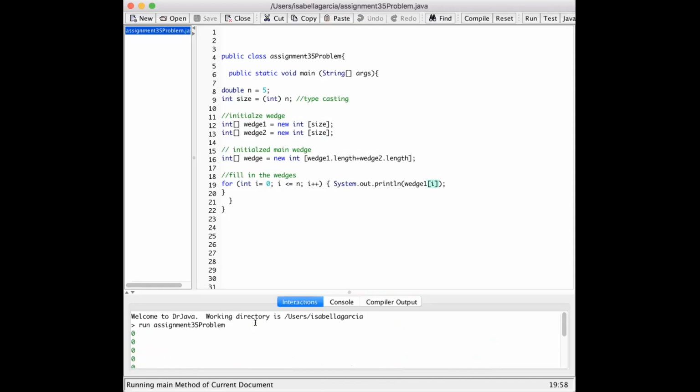Take out the system.out.println and just do the wedge. So wedge1[i] equals i + 1. You could do this without any problem. It won't do the exception bounds.